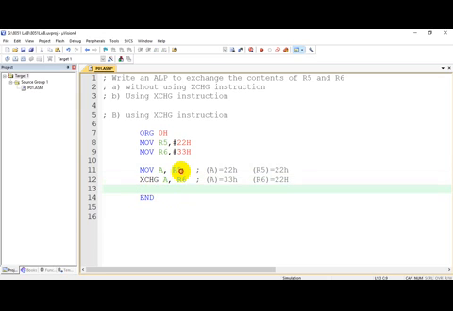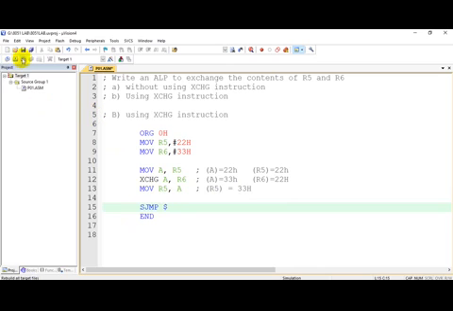Since we had copied the contents of R5 into the accumulator, the exchange has happened between the accumulator and R6. So whatever is in the accumulator, I have to put back into register R5. So MOV R5, A. After this, R5 will contain 33H. So with this, the contents of R6 and R5 have been exchanged.